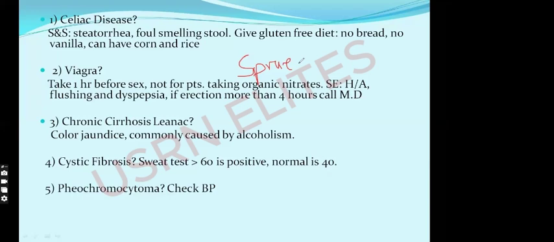Let us remind ourselves of some of the things that happen when you have celiac disease, then we can try and relate it to questions, how to deal with questions concerning that. If you have any additional information to add, you can add. We have to look at their food. It's very, very important, so let me touch on the foods. Then if anyone has any other information to add, you can add. We are all brainstorming about these conditions here, then we apply them to our strategies.